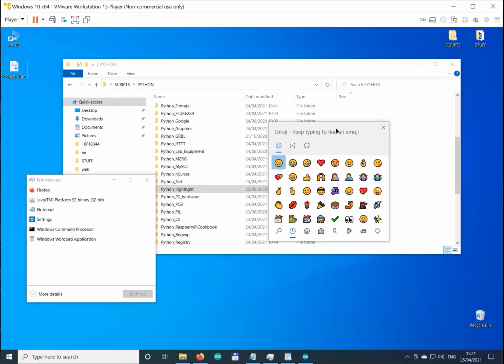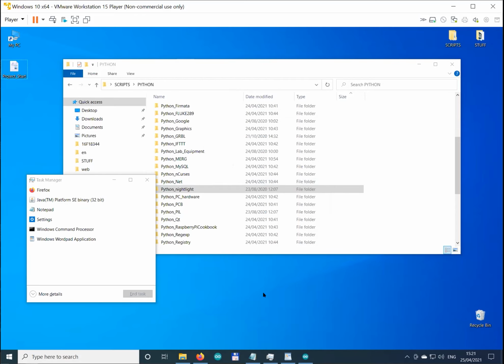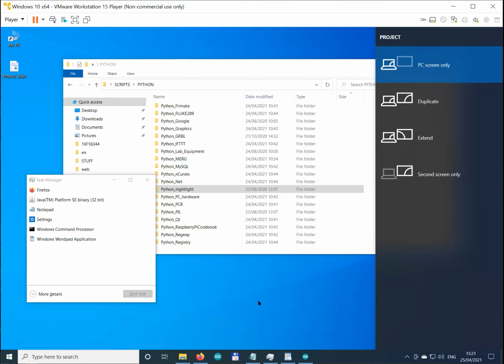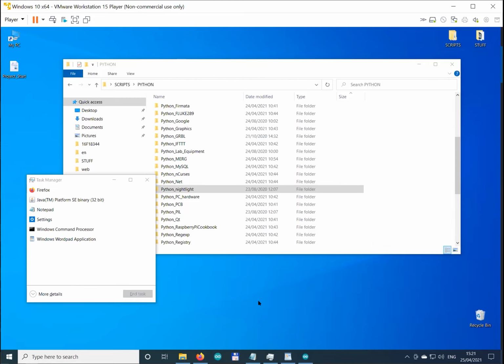If you have a, this is what we in the business call a grandpa box, because it's the sort of thing your grandpa uses, whereas all the young people are running about with phones and tablets and laptops. If you don't have a grandpa box, then Win key plus P will bring up the panel options. Do you want to duplicate on the projector, or put it on the spare screen, or do whatever you want with that? Win key plus O will lock the orientation. If you do that on a tablet, this is a VMware, so it won't do it, but you can make your tablet turn clockwise and be upside down and all that happy stuff.